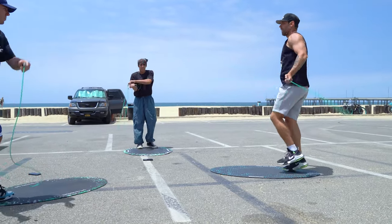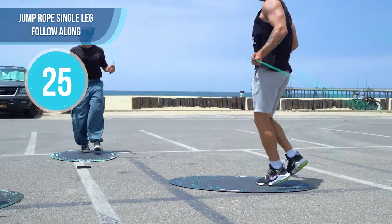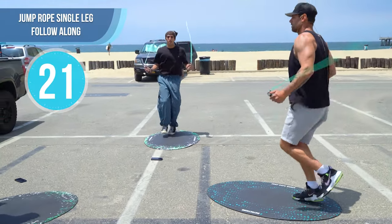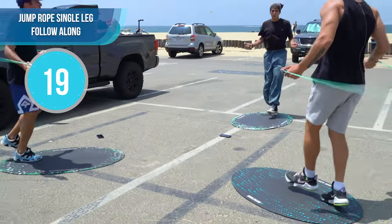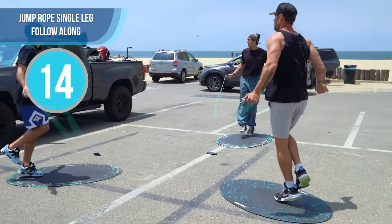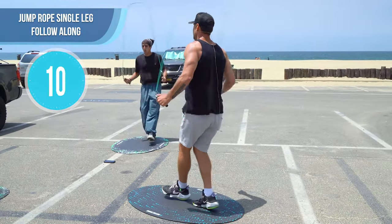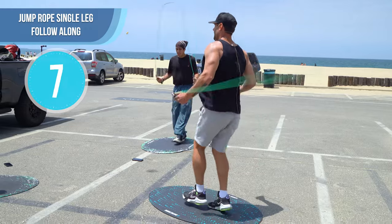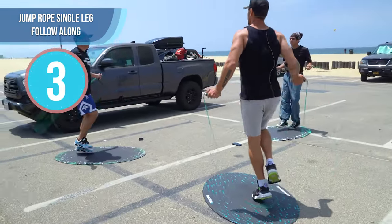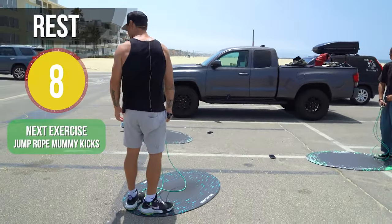So every 5 seconds, change from right. So switch to your left. Switch to the right. Left, right, and left. 3, 2, 1. Woo! Nice.